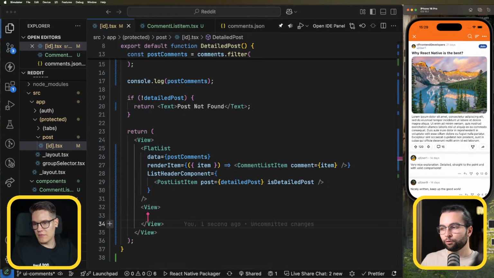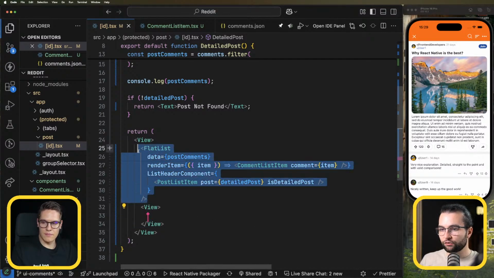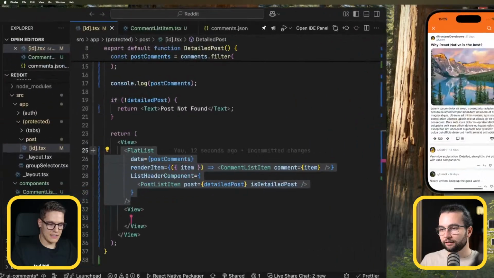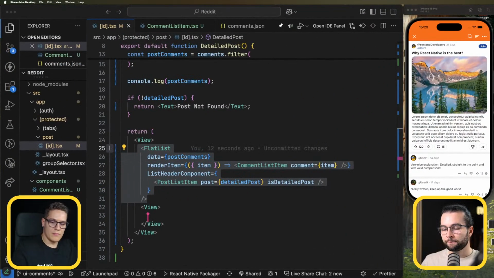The input that we want to create should not be at the end of a list. Like we don't have to scroll to get to the input. It should be always visible on the screen. So that's why you added it besides the FlatList, right? Exactly. Yes, exactly. Very well pointed out, because otherwise we can add it as a footer and it will be scrollable, but we don't want to do that. We want it to always be on top of everything.